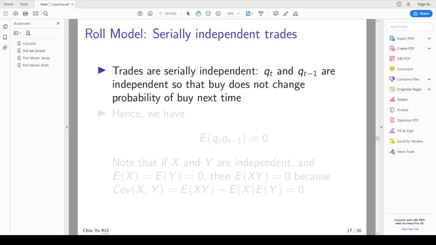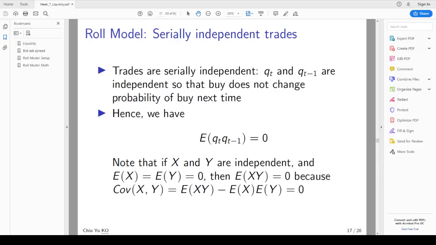The next assumption we have is to assume Q_t and Q_{t-1} are independent, which means if the current trade is buy, telling you this is buy doesn't tell you anything to help you predict whether the next trade is buy. Similarly, if this trade is sell, it doesn't tell you whether the next trade is sell. So this implies that product of Q_t and Q_{t-1} have expected value of 0. The reason is because Q_t and Q_{t-1} both have mean 0 and if they are independent, then it means that the product of them is also 0. It comes from a basic property you learn from the statistics class. If they are independent and both have mean 0, the expected value of the product is equal to 0 because covariance is 0.